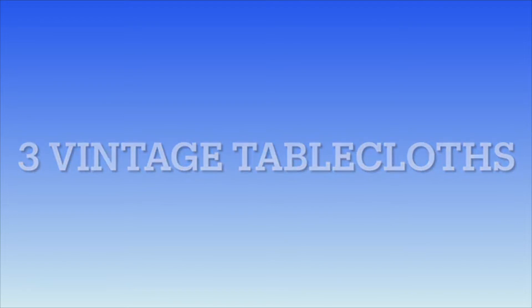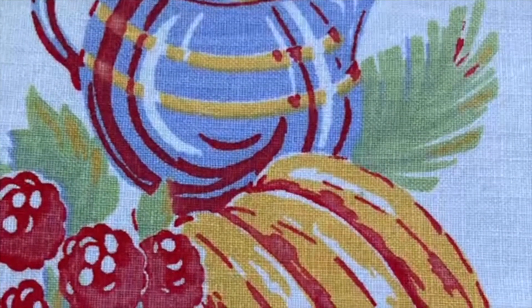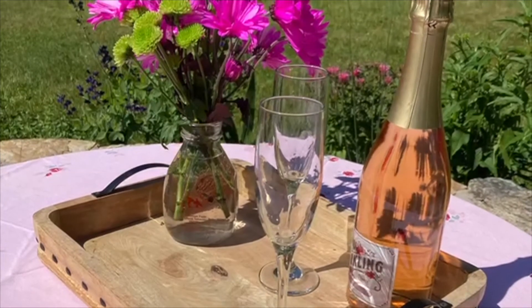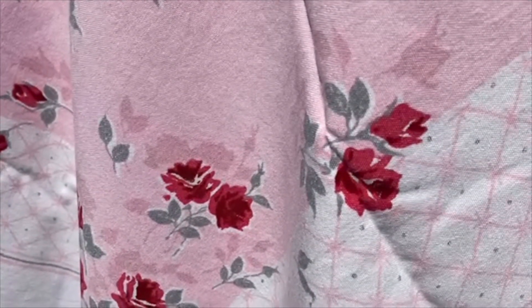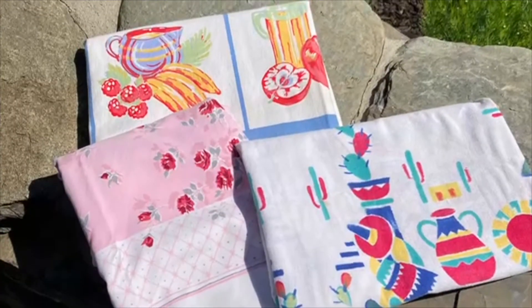My June Find of the Month are three vintage tablecloths. The first tablecloth is a grid of summer fruits and drinks — a white background, crisp white linen with really bright, colorful images of berries and fruits and different drinks, evoking summer at its best. The tablecloth has hardly a stain on it, and I got it for $12. The second one, also for $12, is a beautiful pink tablecloth with little red roses and rosebuds, and along the bottom edging there's a beautiful pattern to break up the roses and the pink. The last tablecloth is southwestern-themed with very bright colors and images of cactuses and pottery — very fun and colorful. These three vintage tablecloths, each purchased for $12 at a thrift shop, are my June Find of the Month.